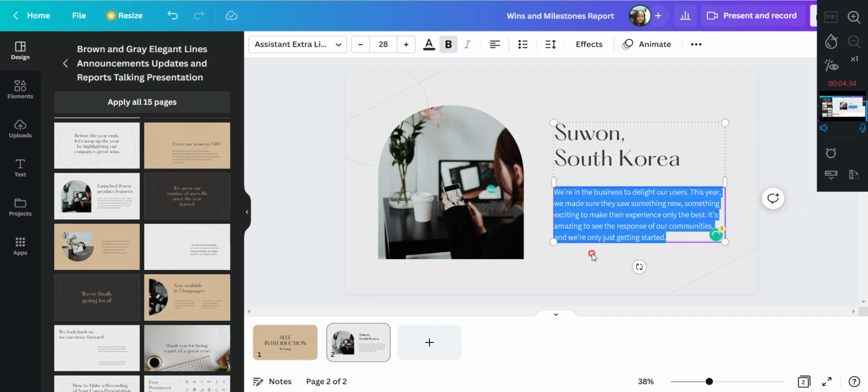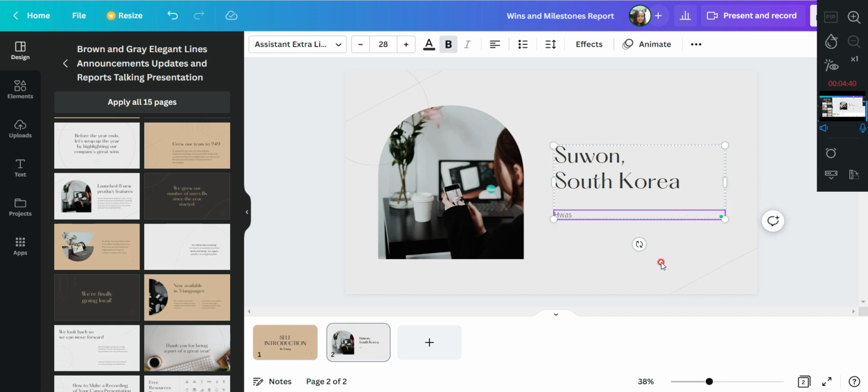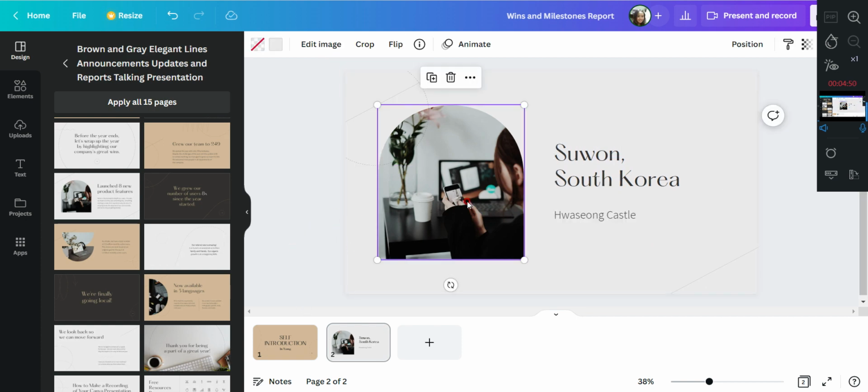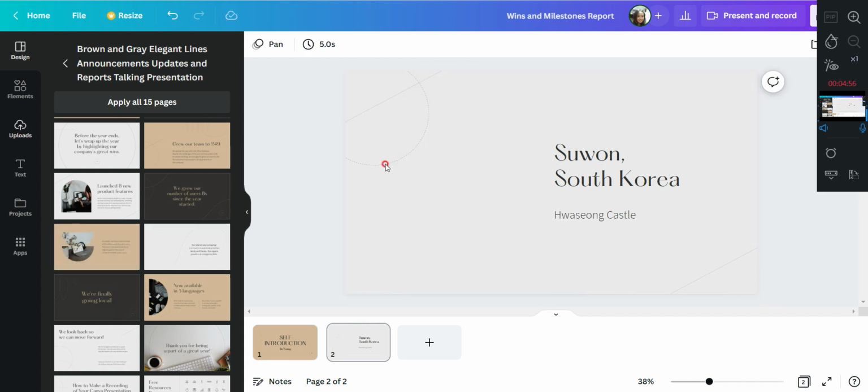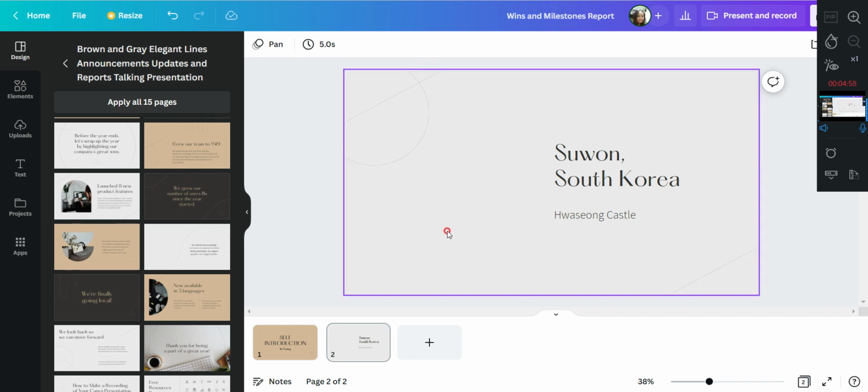And then, do you know what's famous in Suwon? Yeah, Hwasong Castle is really famous, right? So I'm gonna put down Hwasong Castle. And then what we're going to do is to delete this image, and then we are going to add an image from Canva.